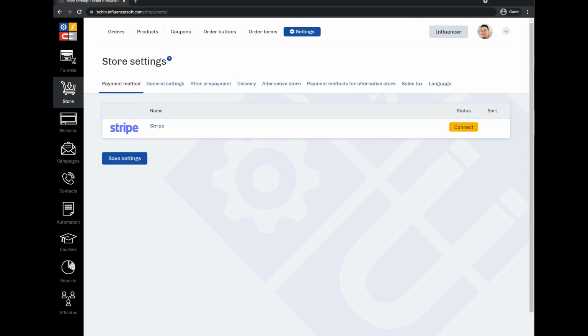Now, step number 4, you'll see right on the payment method, the first tab that's open by default, there's a section called Stripe account or Stripe integration. And you'll see here that it's not connected. I had to disconnect it first to be able to show you guys in this video how to connect your account. So now that step 4 is done, step 5 would be to click on that orange button right here that says connect.